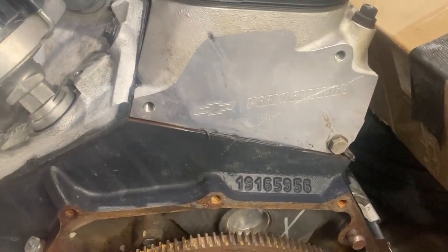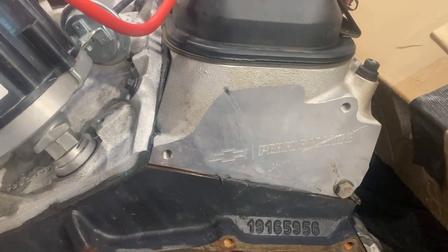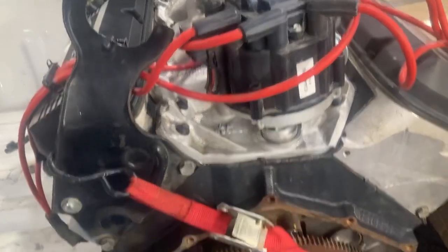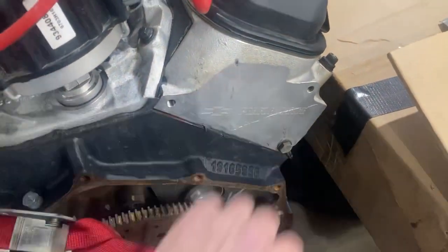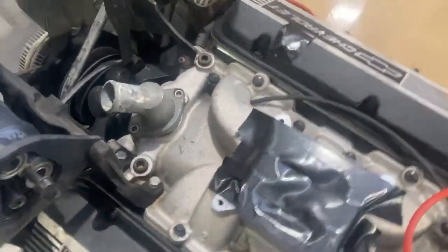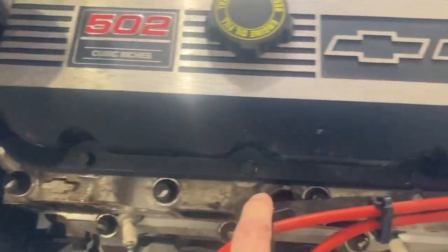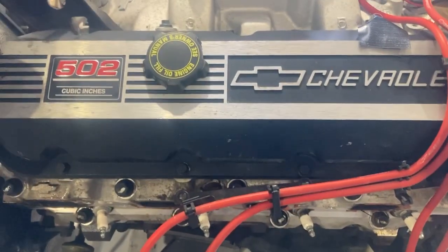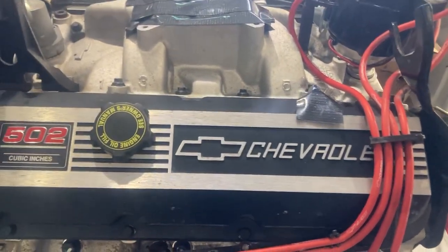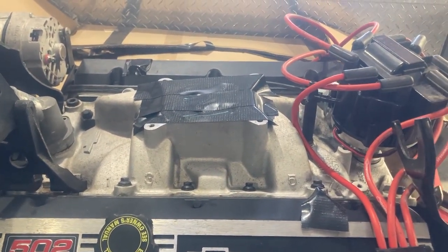As far as I know, it's the last production run of these, which is the Generation 6 ZZ502 Deluxe motor, which they also sold with just the long block and heads. I've got the intake, which I think is an Edelbrock intake that has been rebranded. And I believe the heads are also Edelbrock heads that have been rebranded with the Chevy. The good thing about these heads is they are 110cc chambers, I believe. So they run this motor up to almost 10 to 1. It's 9.8 or something like that in that range, which is a good compression. It can still run pump gas, and it's got decent power.